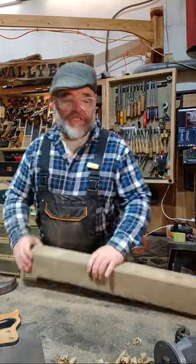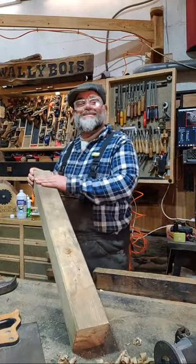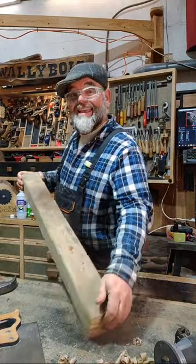Right. Use your fingers. What you do is you do the finger test. You run your hands over all the sharp nails. If they're still poking out, they'll cut you. And then you know, don't you?